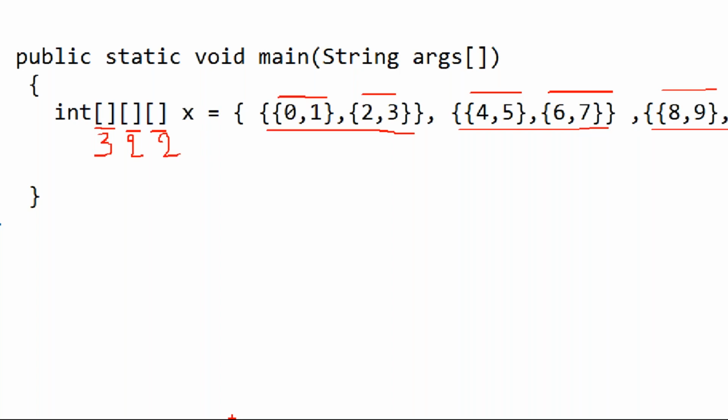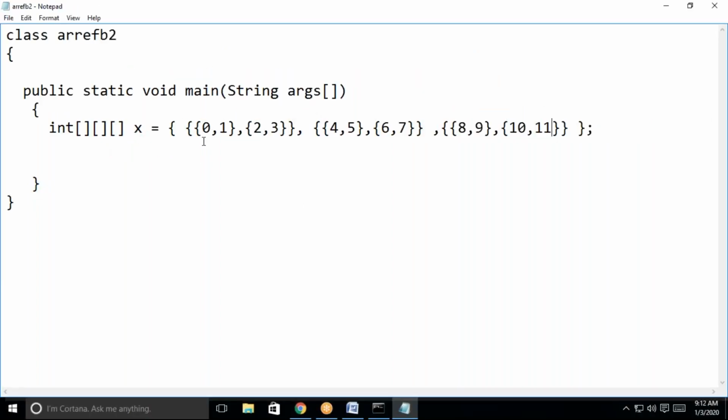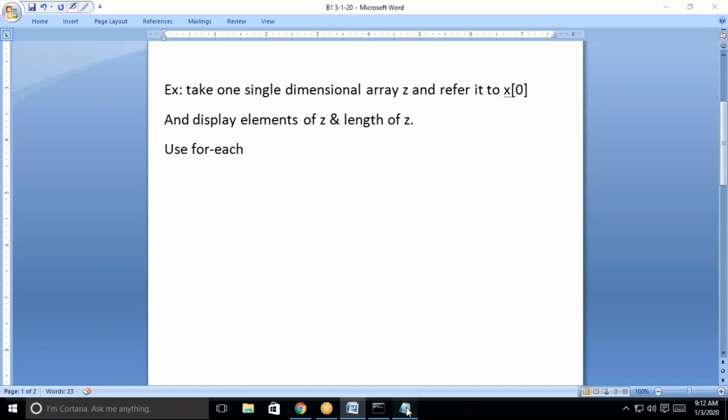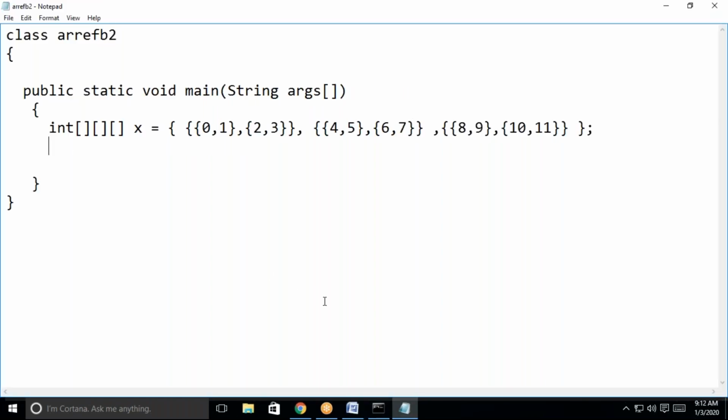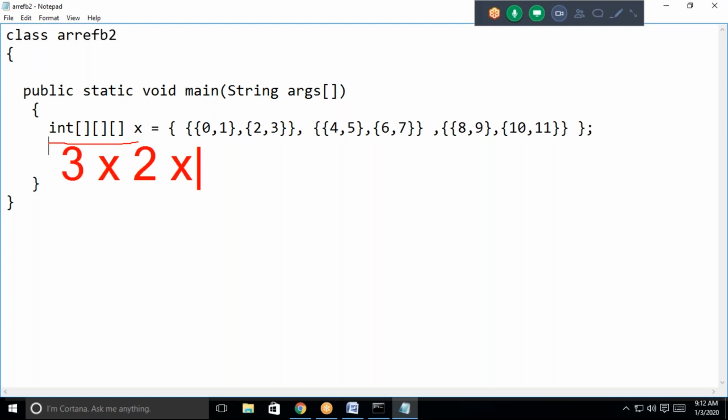So totally you have 0 to 11. The size of this is 3 into 2 into 2 equal to 12 elements.